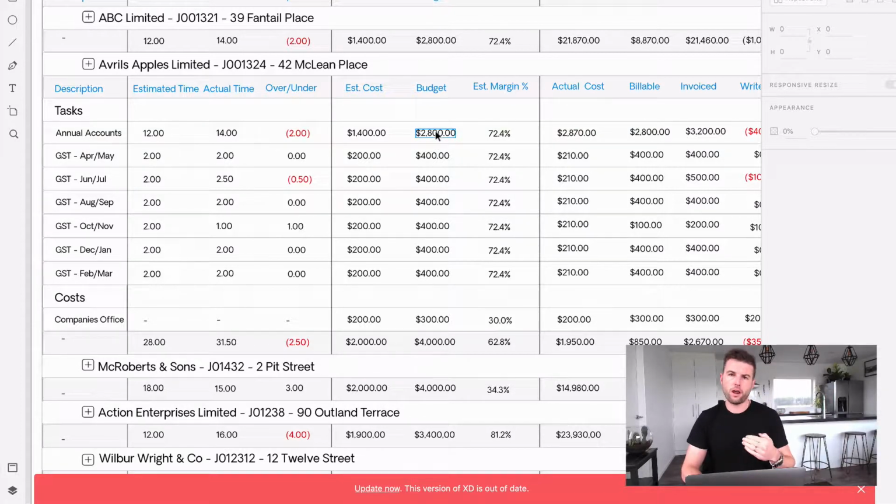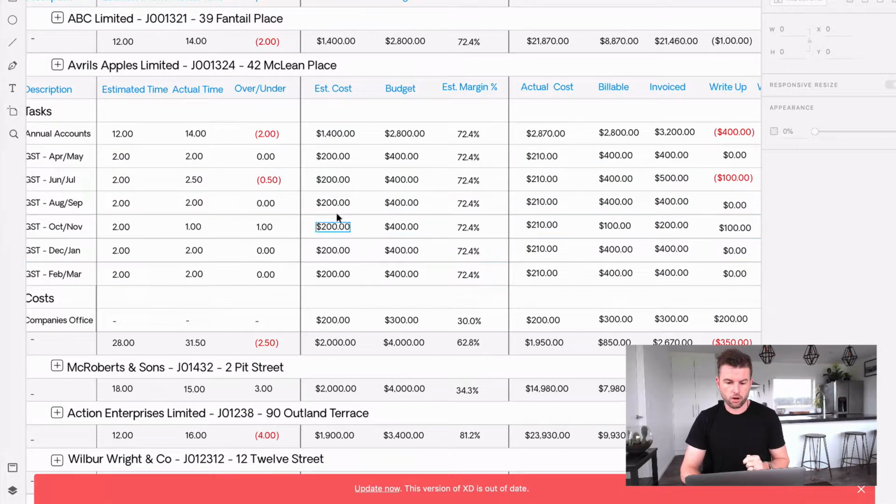Now, if we do not have a quote in the system for this job, what we'll use is the budget field. So if we put a budget amount in the job, we're then going to take that amount and apportion it across those estimated times there to calculate the budget amount at a task level. So the logic goes, if there is a quote, grab the quoted amount for that line item. If there is no quote, take the budgeted amount and then apportion it across the estimated times. So we don't have to have quotes in the system in order for our budget to work here.